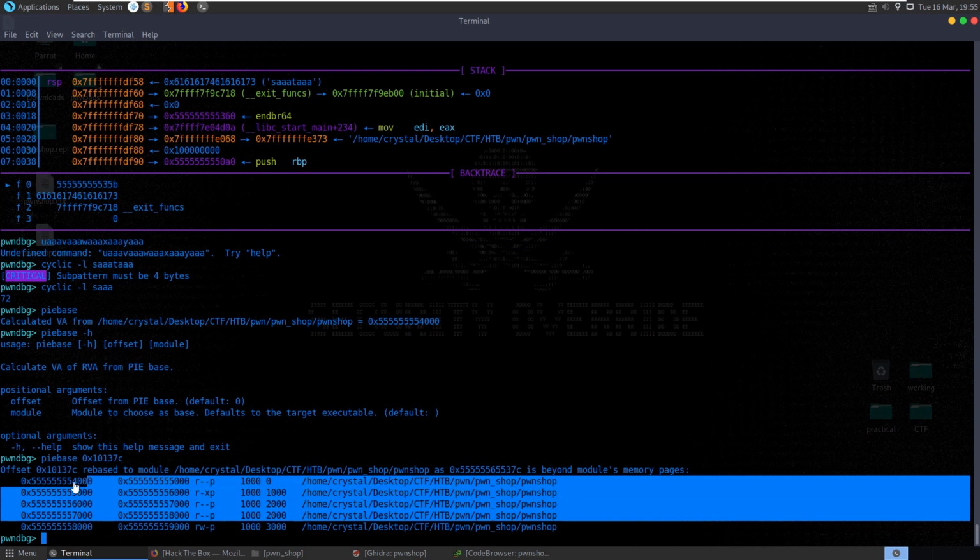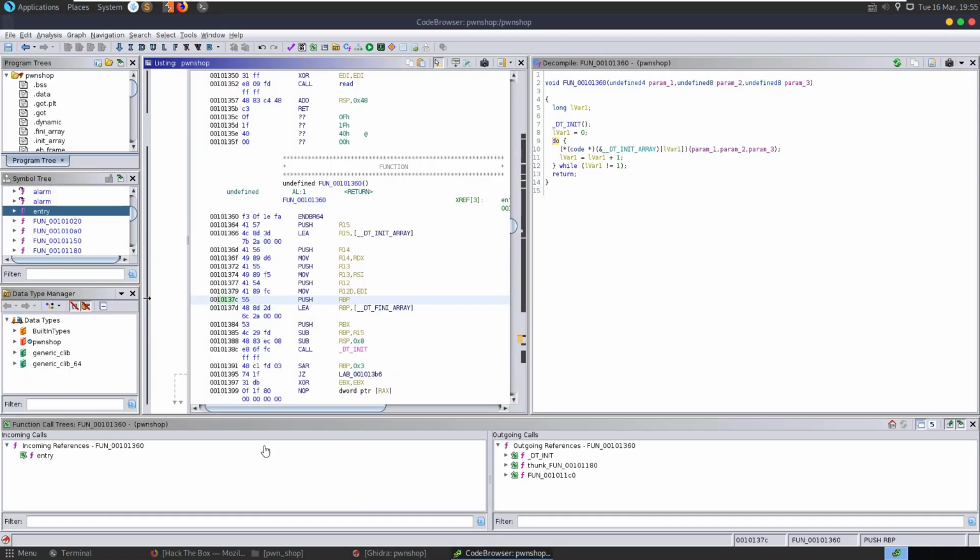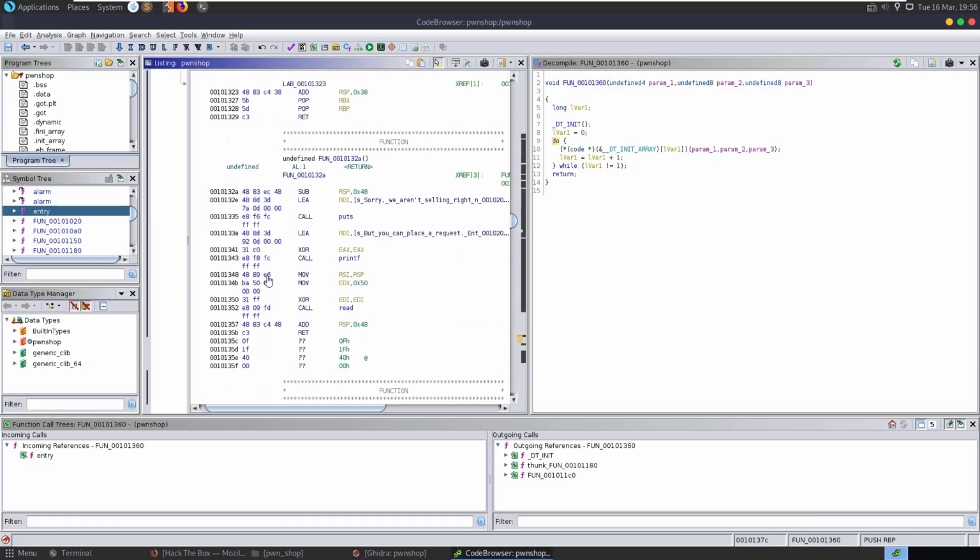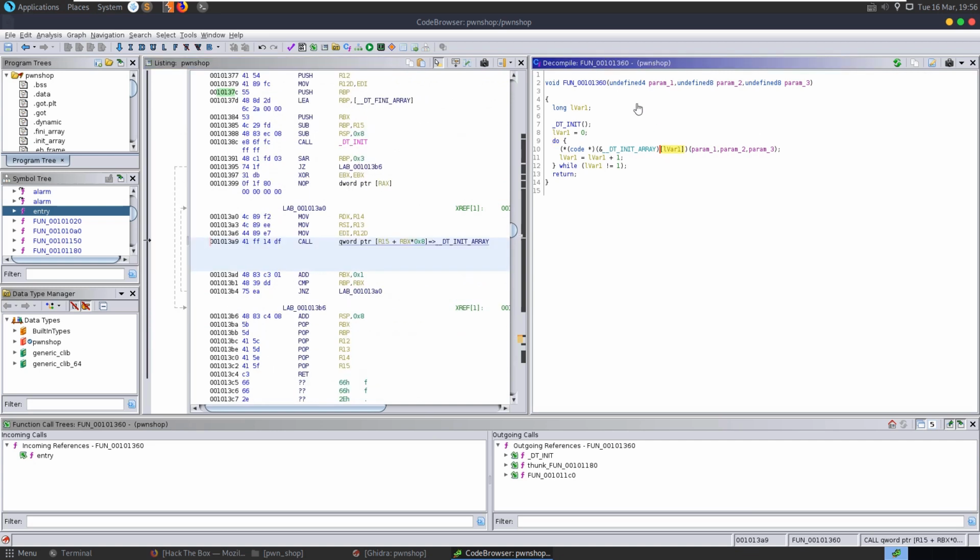I think because of whatever I've picked there, it's not really given anything. This is something outside of the code. Yeah, I'm not even in the Pwn Shop function, that's why.